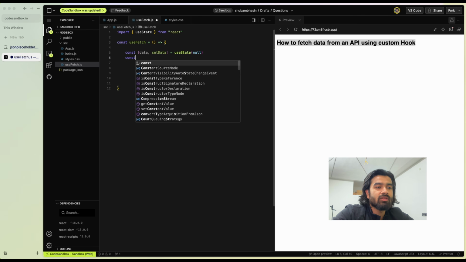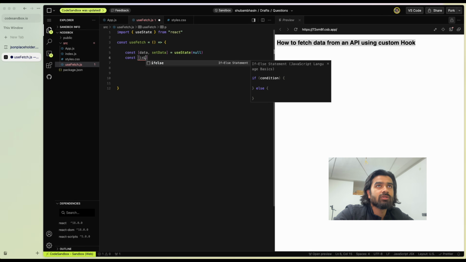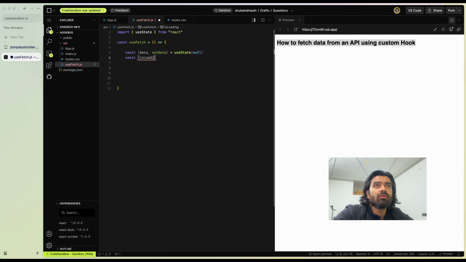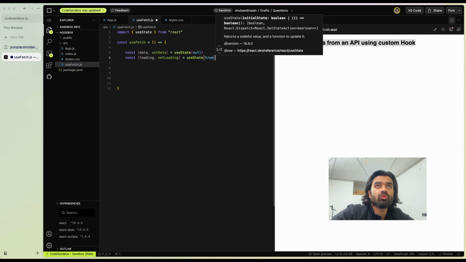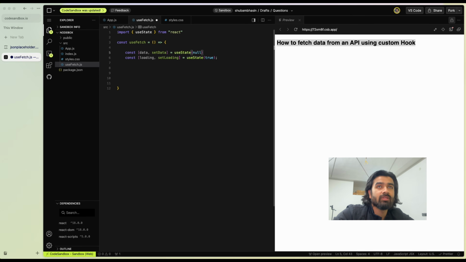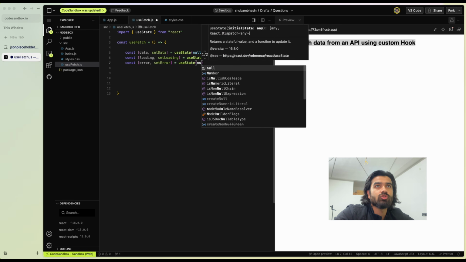Similarly there is a loading state, or we can simply write loading and setLoading, which is again going to be a useState. Initially loading is going to be true, because when the API gives the response back, we will put it as false, right? Also we are going to have an error useState, and initially it is also going to be null.